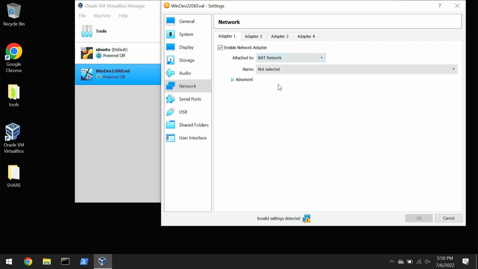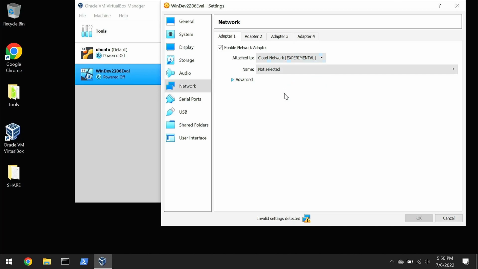NAT network kind of works like your home network. So you have a router that has the WAN on one side and the LAN on the other, a local access network, and all of your computers are on the LAN. So your host machine's NIC is going to be your router, and then you'll have a network behind that, so you'll have a bunch of VMs communicating and getting out. It's for like WAN resources and such, and then your other machines besides your host machine can communicate into those machines, and those machines can communicate out.